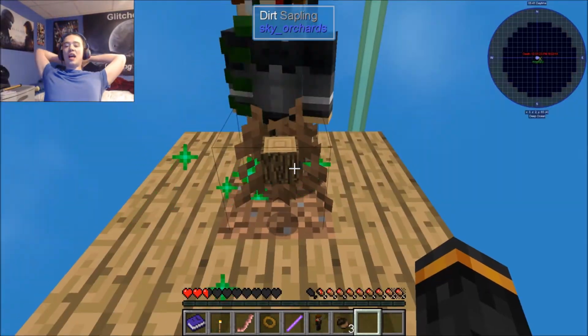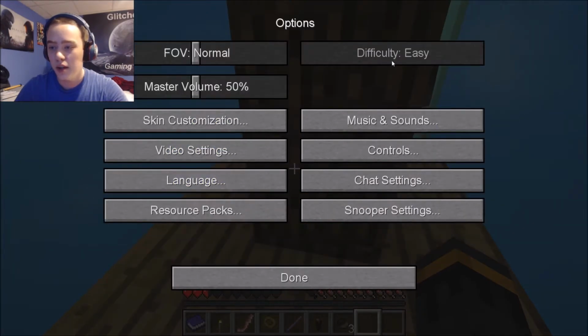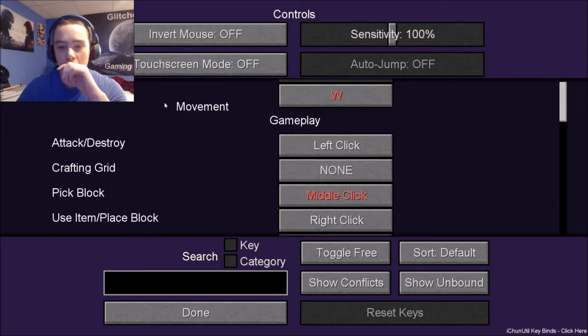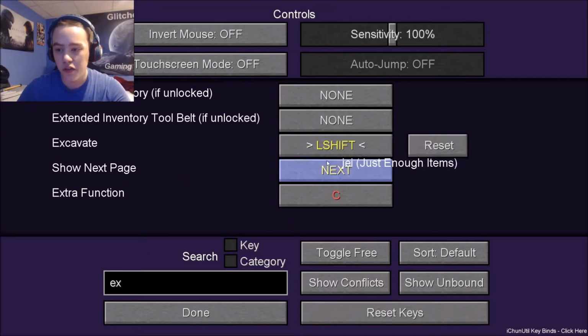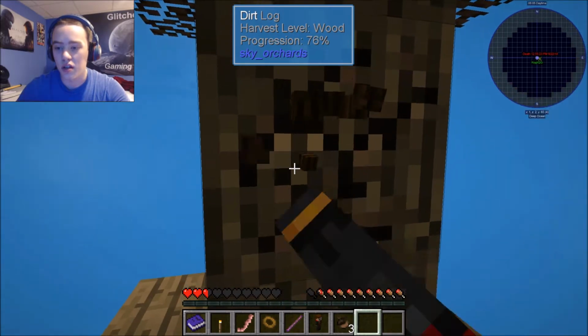All right, let's do this again. I believe we can turn on vein miner. Let me check my settings real quick. Auto jump, good. Invert mouse. It's called excavate, right? Excavate is going to be shift, L shift. Good. Shift, L shift, left click, I think. Yeah, so it's basically just this.